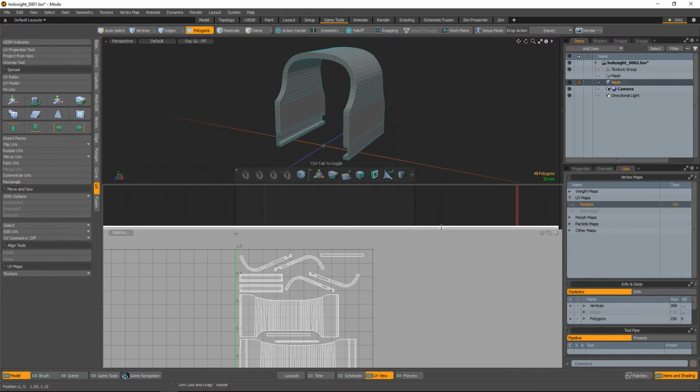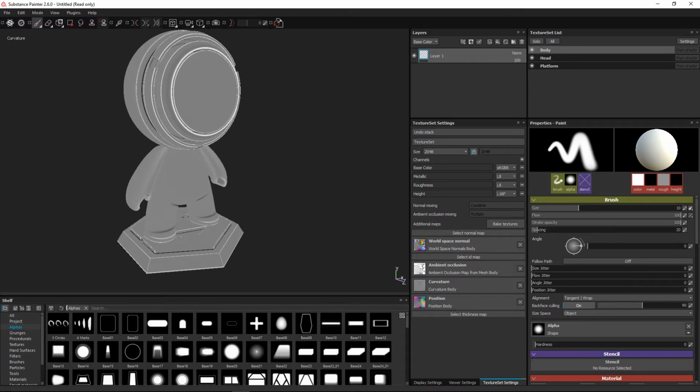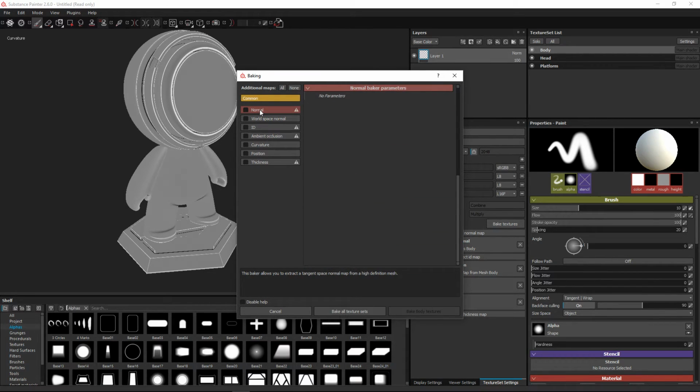And so what I'm going to call this, now that he's finished, is outer underscore low. So I'm already starting to use that kind of naming convention that I want to use inside of Painter for that match by mesh name. So if I jump back over here to my bake textures, what we're going to focus on is baking our normal map here.